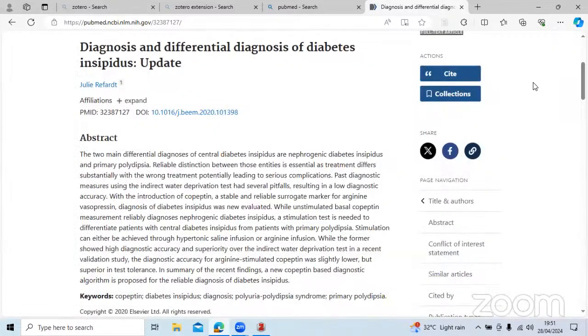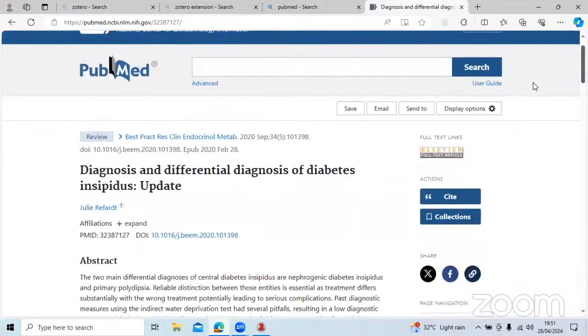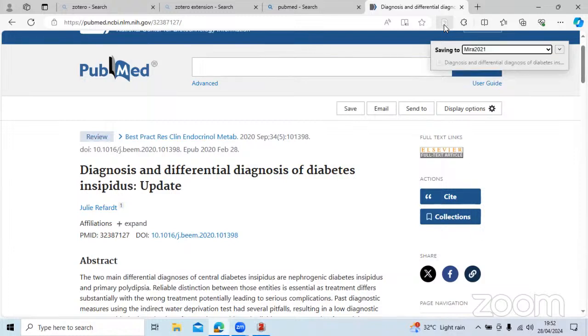So now you can see that the paper we have here is on the diagnosis and differential diagnosis of diabetes insipidus, an update. So here, I'm just trying to save this paper, right? Once you go to the extension that we downloaded earlier, you just click it and you save it directly to Zotero. Are we together? So you can see it's saving to Mira 2021, right?